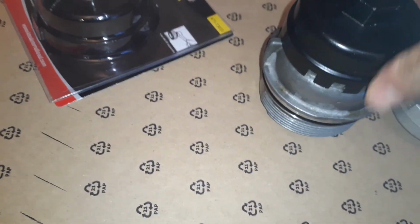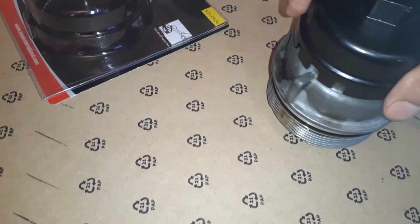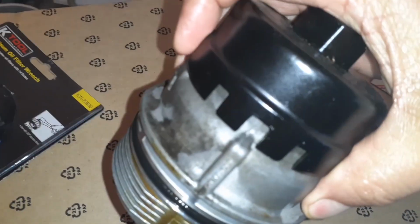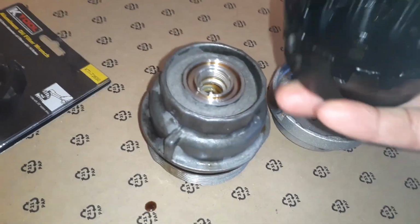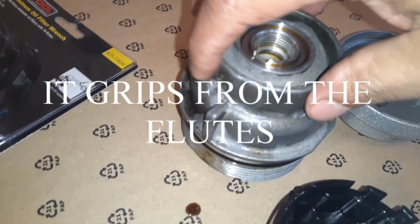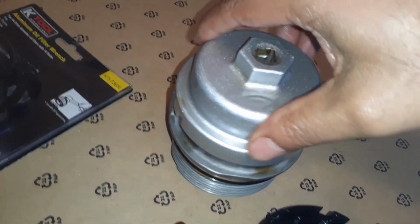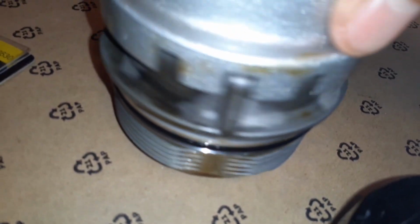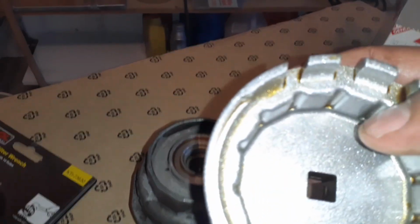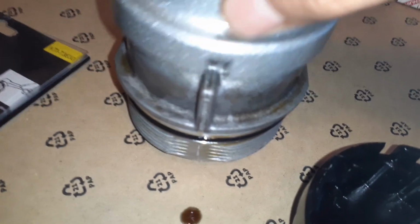This one goes only that far. That's all it can go. So what it does is it grips from here. So when you turn it, you are forcing on this surface right here. And this one, when you seat it, goes all the way. So when you move it, you're going to have grip in here and on these flaps. So that's all.